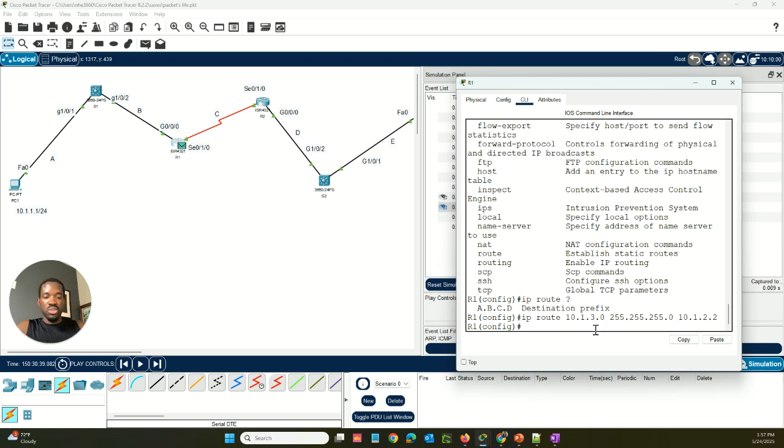We can also, since we only have these two routers connected with this serial link, set a default route.